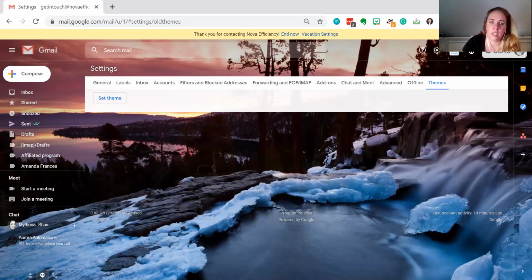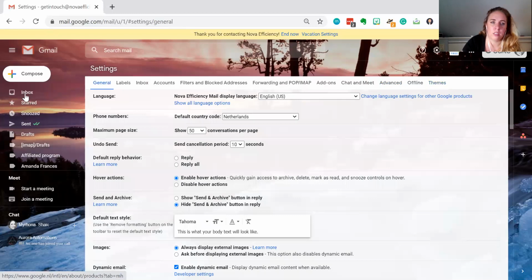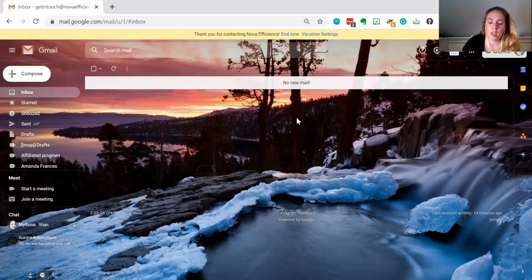So that's basically how your settings look and work, and the things you can do with them. I hope that's giving you a little bit of an idea of the possibilities of Gmail. There are loads more, loads and loads and loads more, but this is just a general overview for you. So I'm going to open my screen up and stop my share.